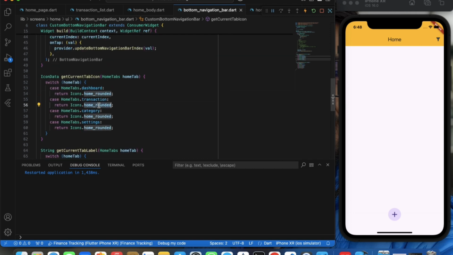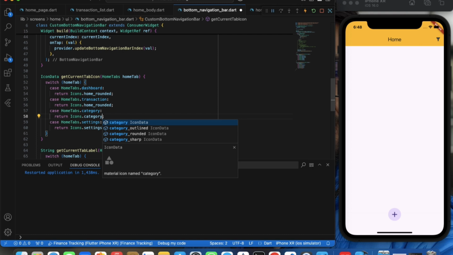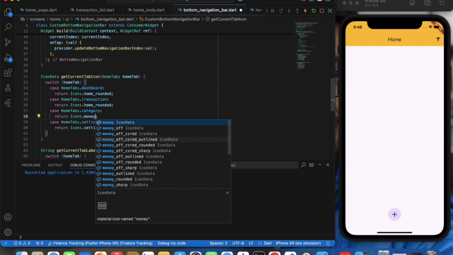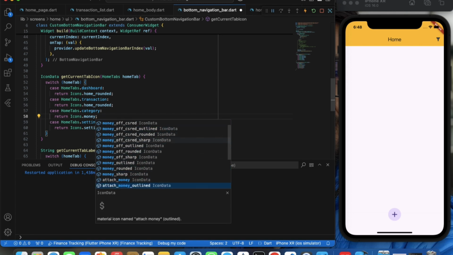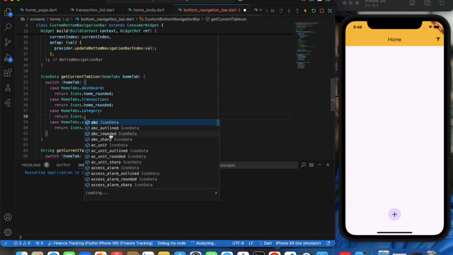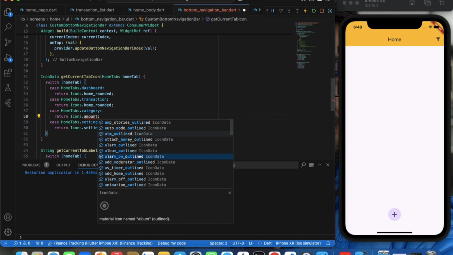We have a dashboard, we have a transaction, we have a category, and we have a budget.